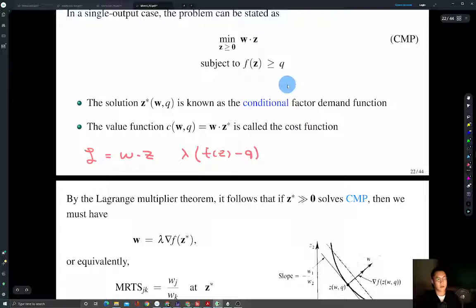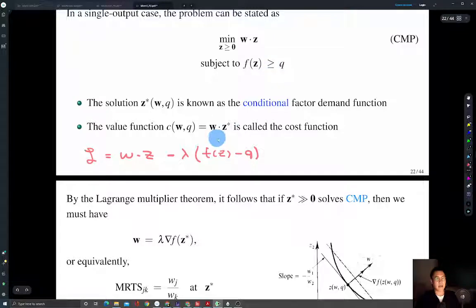And then because we analyze the minimization problem, we change the sign of the multiplier to minus. For a maximization problem, we put the positive sign in front of the multiplier. In case of a minimization problem, we put the negative sign. Or you can change the form of the inequality as something less than or equal to 0, but that is slightly confusing to me.